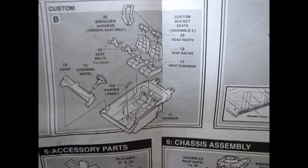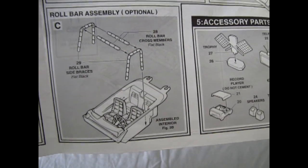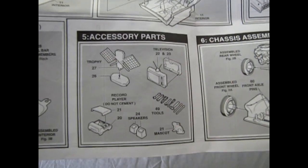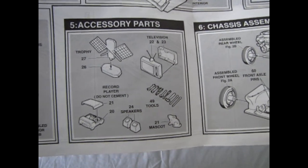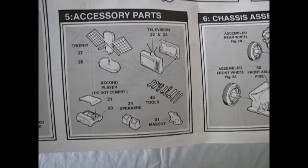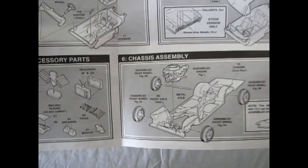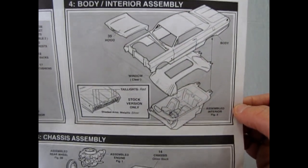Or these cool custom seats with the racing seatbelt shoulder harnesses. And speaking of racing, you can also add in a roll bar. So as you can tell, there are a lot of accessories and options to the interior here. Now here's the cool parts, and I know I've used the TV in another model and the record player, but you get a trophy stand, an old TV, some tools, a record player. You can remove the top on there. The speakers for the record player and the mascot, which is your white rabbit. One pill makes you... Anyway.